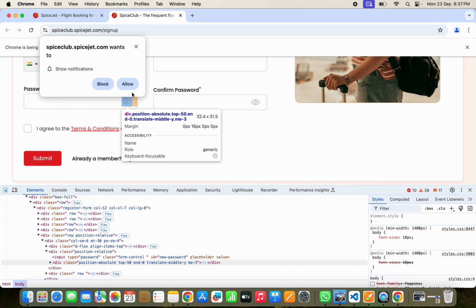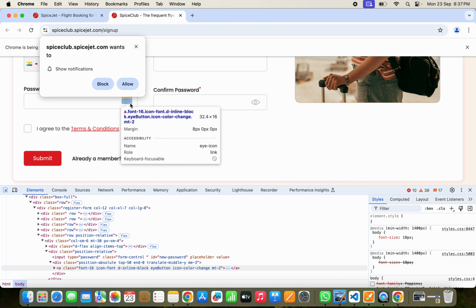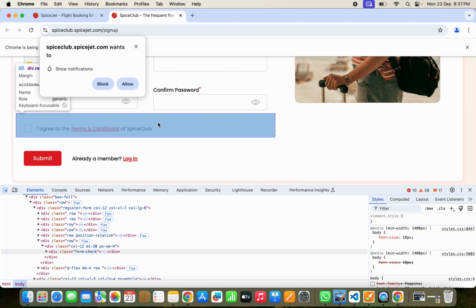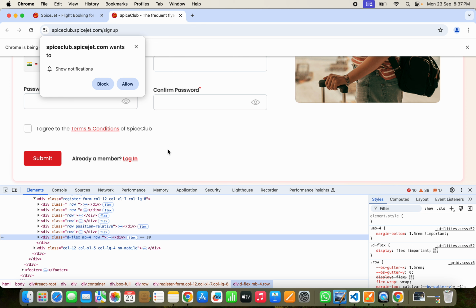This is not a browser pop-up basically. It is a notification pop-up. It is not browser window, it's notification pop-up. So we have to handle it.